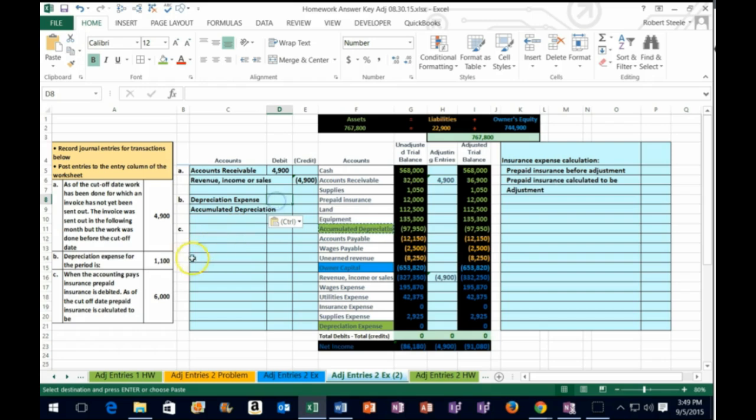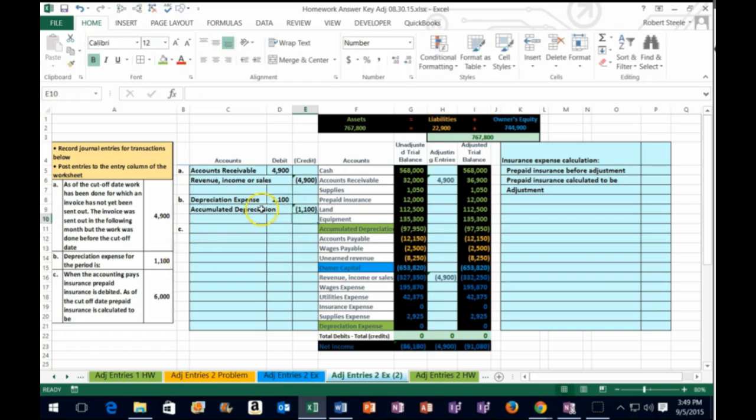So we're going to post that here, and they're just going to have to give us the number. Although this is probably the most difficult conceptual adjusting entry we've had so far, it's actually the easiest one to post if you just memorize it, because right now we're going to have to give you the number of 1100, and we're going to credit 1100.